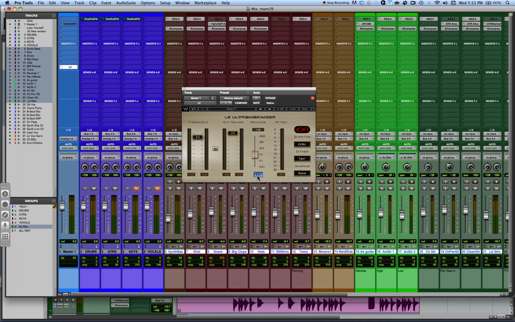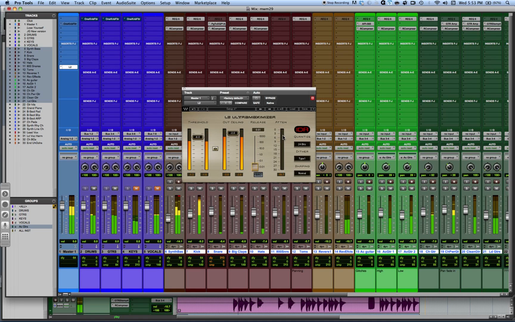But if you have the ARC, then it's going to change that release time characteristic so that if a lot of material is going over it, it's going to slow it down so that you don't get as much distortion, or you won't get the same kind of distortion. Whereas if it's just simple transients, it'll be faster. To get a more transparent sound, if you're just doing peaks, you can set it manually, turn it off, set it to the fastest setting, and then you won't really hear it as much.